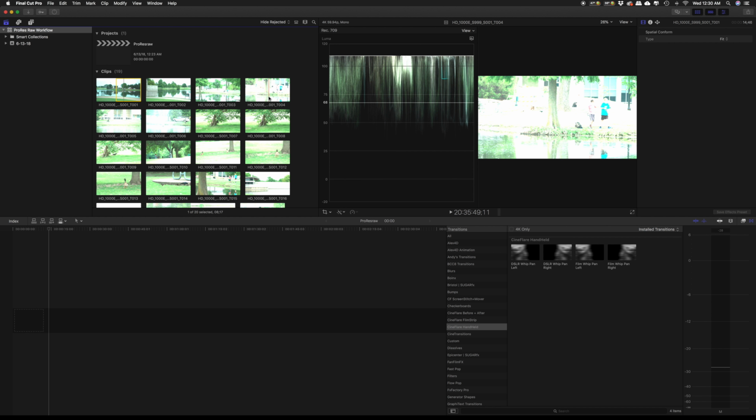So my shadows, and we're going to do just a simple color correction. I want my shadows to be as close to zero as possible, my highlights to be up close to 100 without going over, which is overexposed. And then you play with your midtones however you like them, wherever you're comfortable. I like my midtones to be down a little bit, and then you can add your saturation back in a little bit here, and that's a decent image really quick.